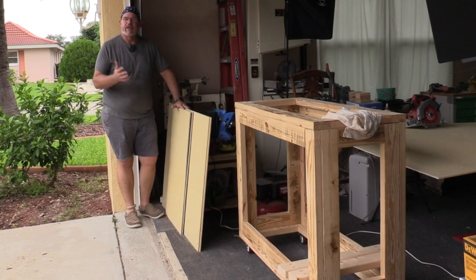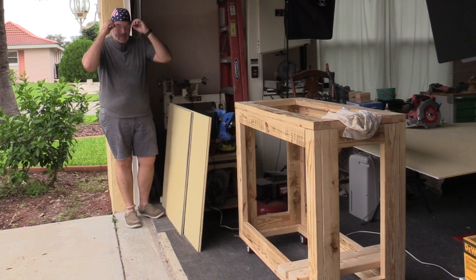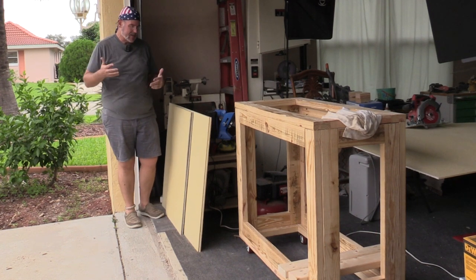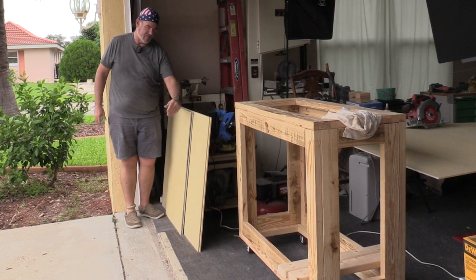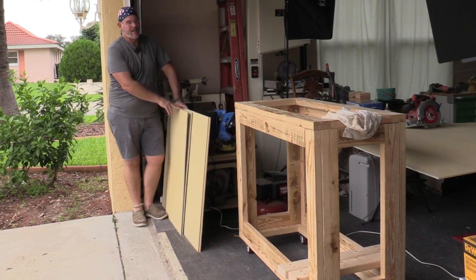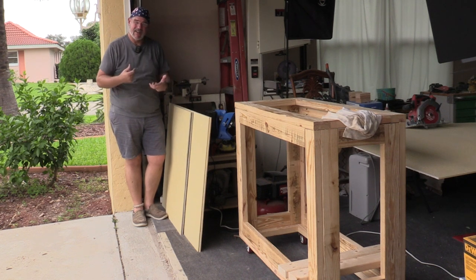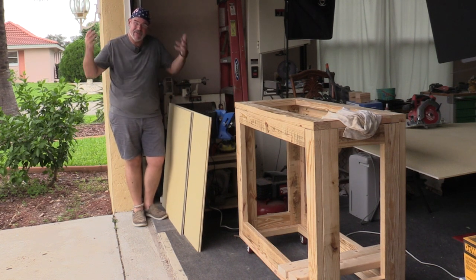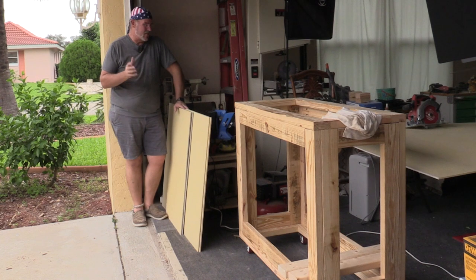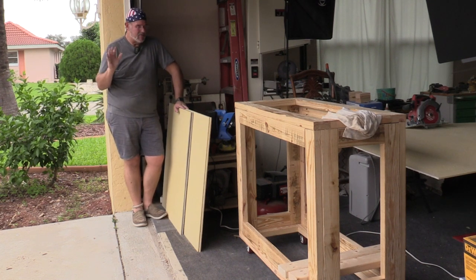All right, so I did the majority of this off camera. This fiberboard stuff just gets dust everywhere. My glasses are covered in it. I'm gonna hop in, take a quick shower, rinse this stuff off me. If you're gonna cut much of this stuff, definitely wear eye protection, definitely wear a respirator. It's really kind of gross. It's like if you've ever used a bag of concrete and you dump out the stuff, that cloud that first comes up, it's like that, but it's everywhere. I just took an air hose and blew off the saw. It was just covered in that too.